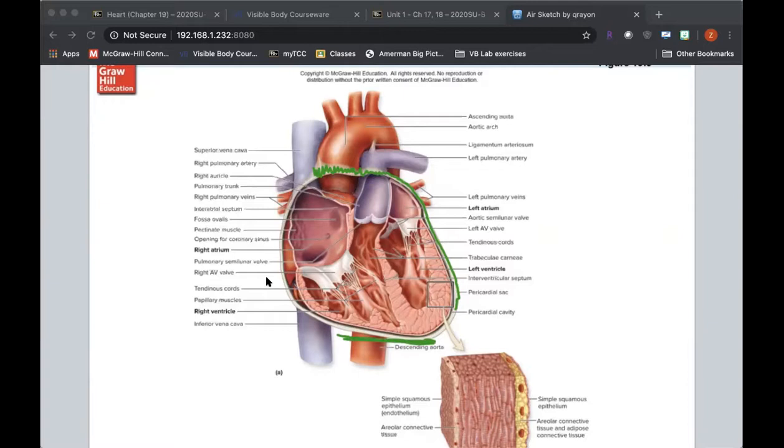Oh, so the other part of the pericardium is the serous pericardium, and serous pericardium is actually a double layer. So let me get rid of this green stuff right here. And if you look kind of like right here, it is kind of showing you that. You can see well the pericardial cavity there, which is the space between the two layers of the serous pericardium.